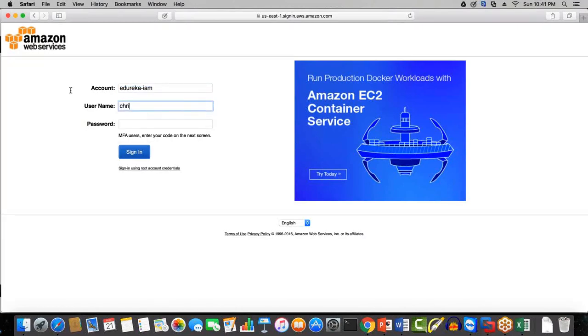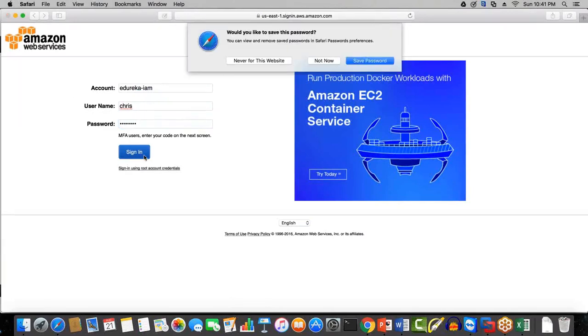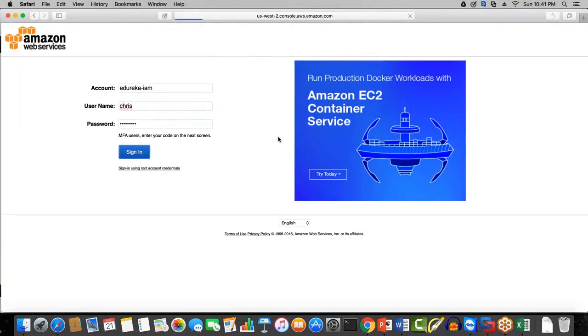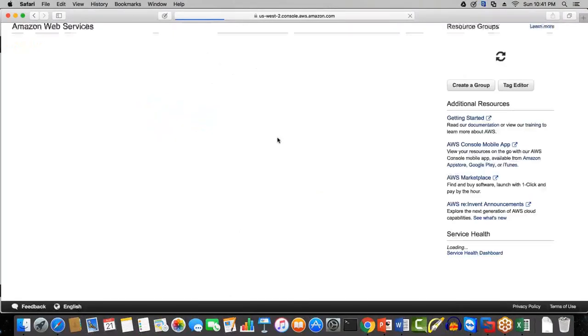The user ID will be Chris, and the password I just typed in. I click on sign in. So now Chris should be able to sign in to his account. And you can see at the top right corner, Chris @IAM. This is the account ID that shows up on the top.